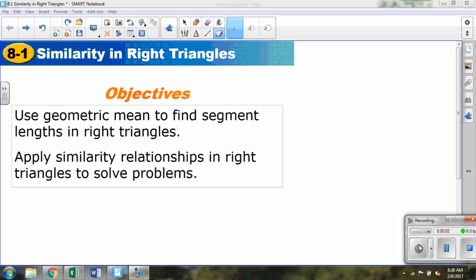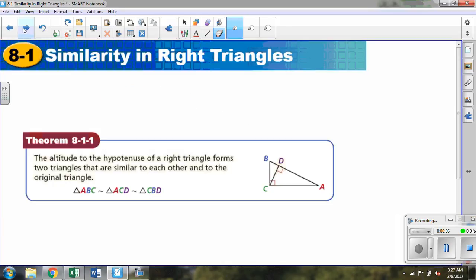At the beginning of our unit on right triangles, we're going to look initially at the connection from our last unit with similarity. In particular, our focus today is entirely on one drawing. With one picture, we will be able to create more similar triangles, and we will see that we can set up and actually figure out a number of segment lengths based on similarity and the geometric mean.